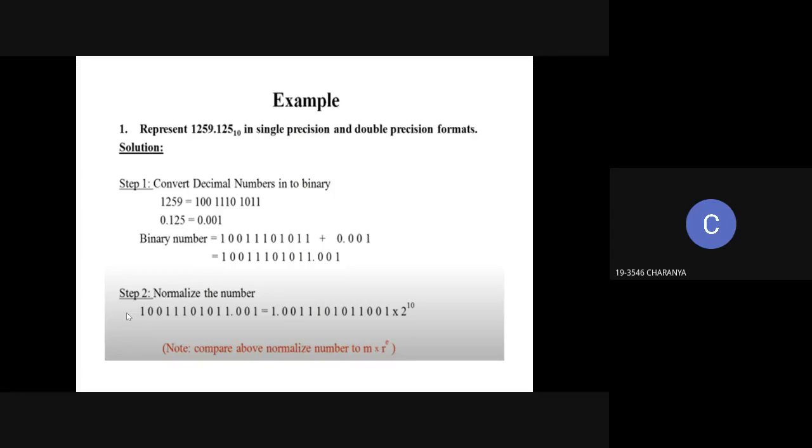1.01000 1000 into 2 power 7. Yes, but for the fractional part, try to do it for 4 bits or 5 bits. Whenever you are doing the fractional part, do it for at least 5 bits. Why? Because we need to convert back to the decimal number. If you do it for fewer bits, getting the actual number back from the fractional part will be difficult. Still anyone? Only one student has completed till now?